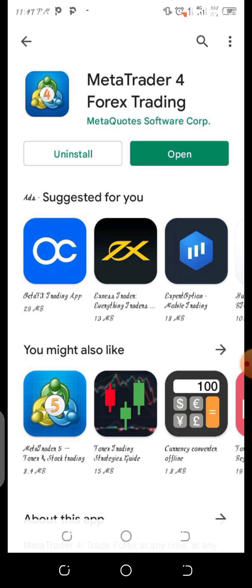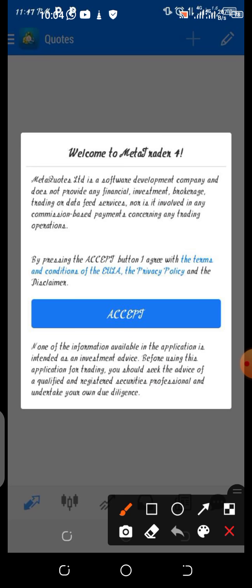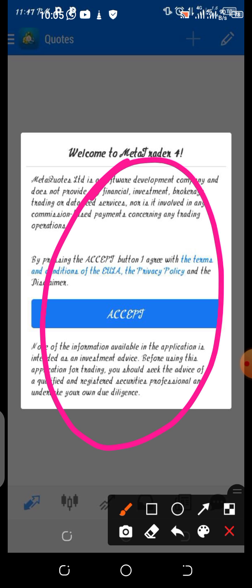Once you do that, it's going to bring you to the terms and conditions of the MT4. MT4 is not IP Capital. They are two different companies, but IP Capital is using the MT4 platform. So you have to accept all these terms and conditions. It's very necessary for any business. So don't read the content and then you are frightened. It's just like when you are opening a Facebook account, they give you terms and conditions. You must accept it.